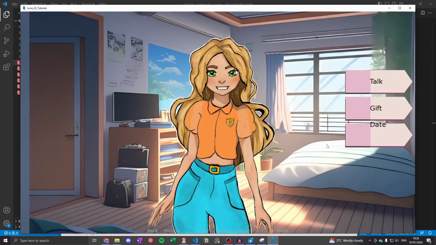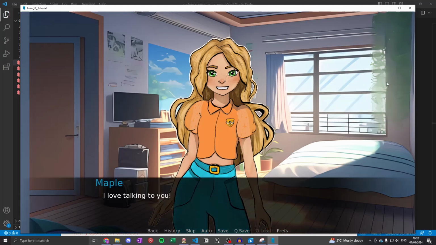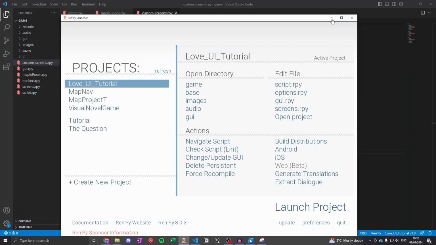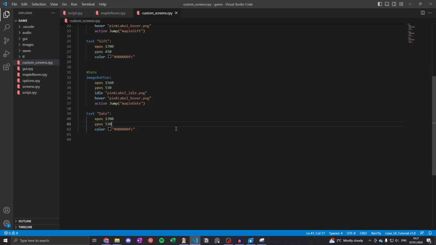Okay, there we go. Now date is a bit high on the text, and that's because I forgot to move the text down, but you kind of get the gist. Also, when we hit talk, she says, I love talking to you. So that's moved us into the label talking. Okay? Now, one thing you notice when I finished, it's brought us back here. That's because we need another loop. So that's two things we need to do. First thing, we need to move that date text down. So let's move it down to 580. So move that Y position down to 580.